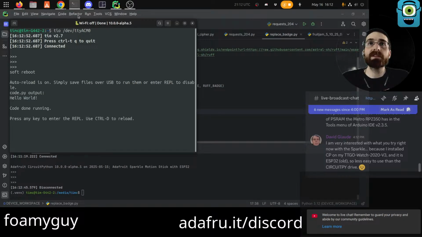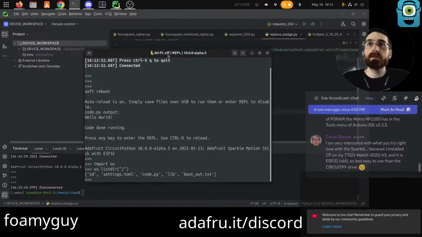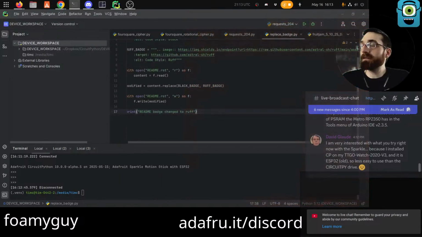Okay, so that says Wi-Fi off. So there is a settings toggle. I am going to try to read it off of the screen real fast and see if there's anything saved in it.